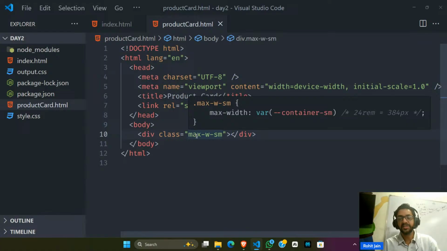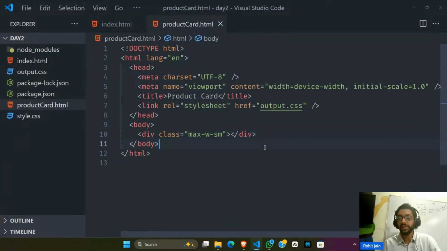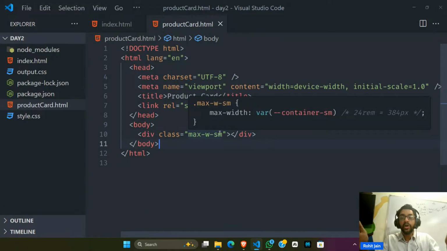What this does, as you can see in the hinting, max-w-sm will make sure that this div does not go beyond 384 pixels or 24 rem. It can have a width smaller than 384, but if the content grows, the maximum it will flow will be 384 pixels only.